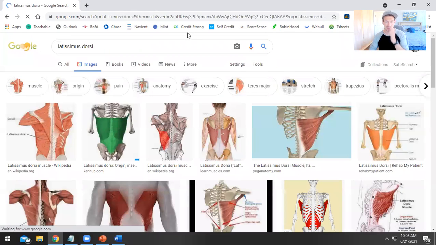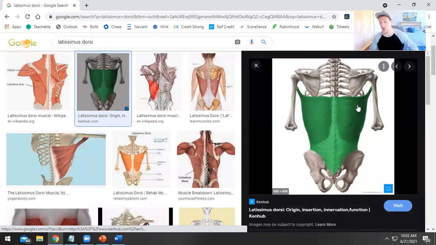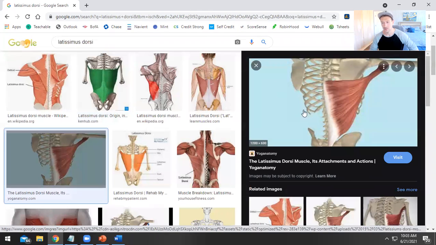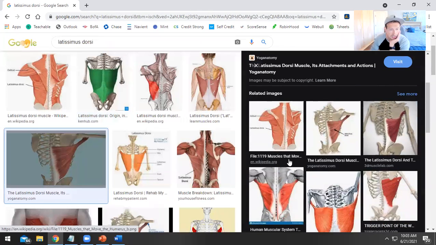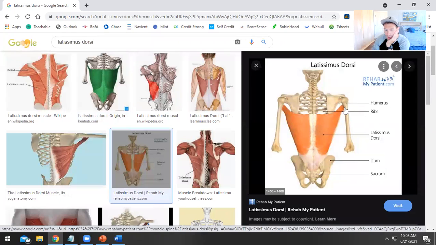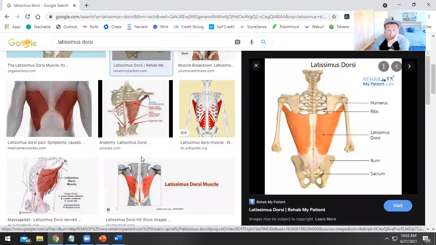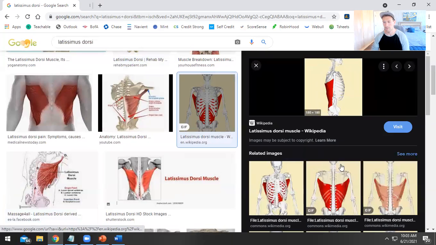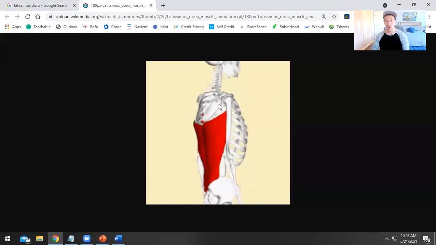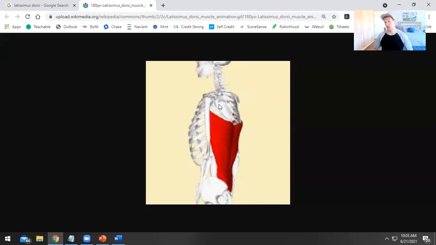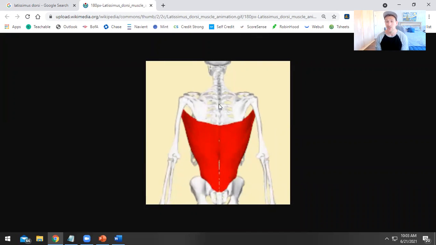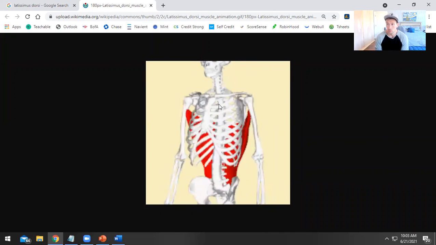Let's look at this lat muscle. It wraps around, it's huge, and then it goes underneath the armpit and grabs the front. That's not great. It grabs the front of your humerus there, right? Going under the arm, it grabs the front, so it works to internally rotate you. It does this, right? There we go, there's a GIF. So is your teres major. So is your infraspinatus. All those muscles are working to round you forward.